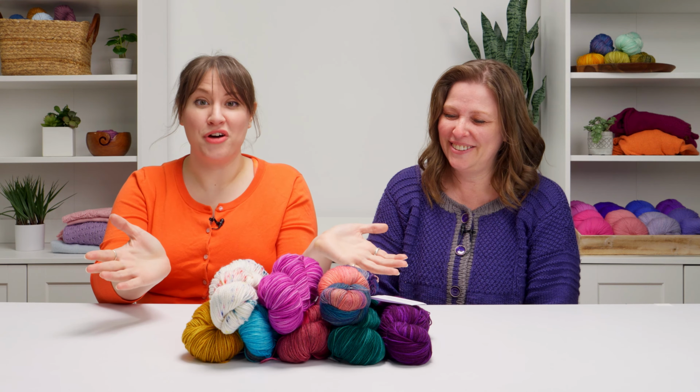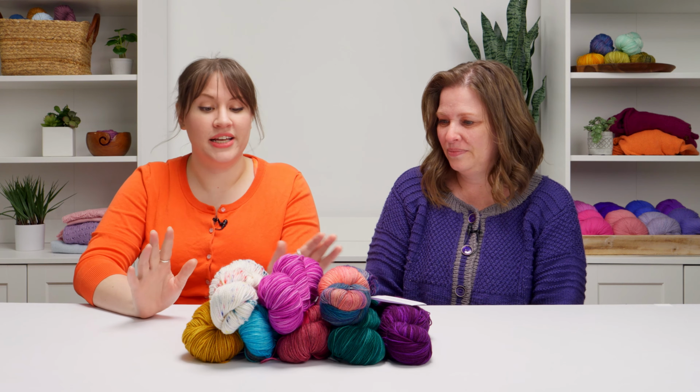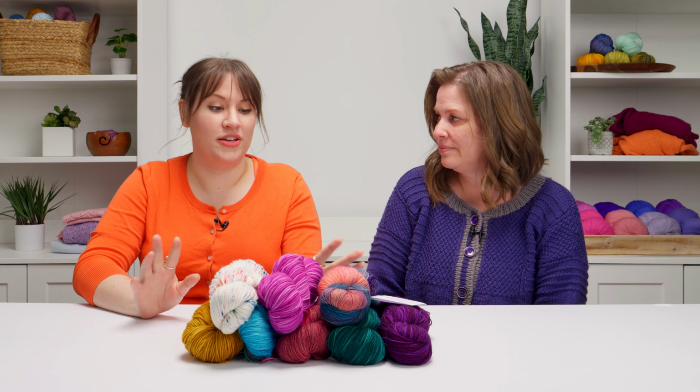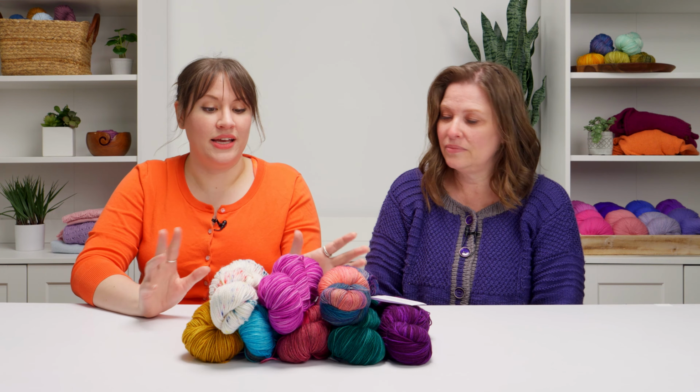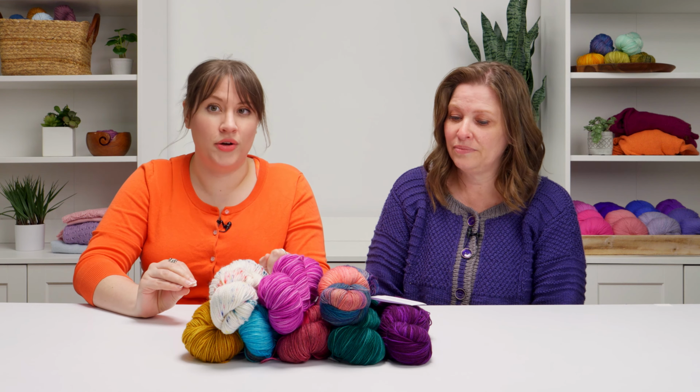And this is the story of Hawthorne. Hawthorne came out in 2014, and it's our take on hand-painted sock yarn. We wanted to make hand-dyed effects for socks affordable and accessible for everyone. That was really our goal with this yarn.